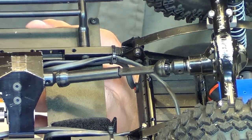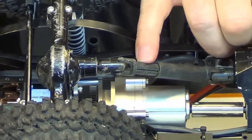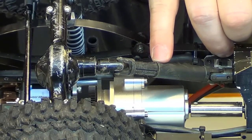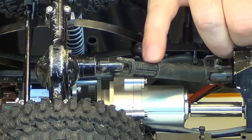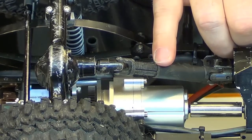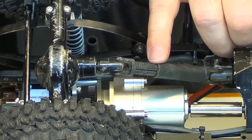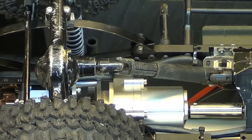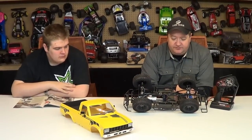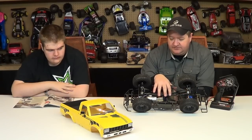The next thing we did up here, this shaft right here is a stock AX10 axle or drive shaft, and we're just kind of trying this to see how well that holds up versus the stock RC four-wheel drive shaft. So far this is working and holding up very nice. We're probably going to replace this with the steel one, but we wanted to try this just to see. We broke the stock one, so we had nothing else to use, so we used that. Yeah, we go ahead and zoom out. We broke both drive lines fairly quickly, so those two things pretty much have to be replaced right away.